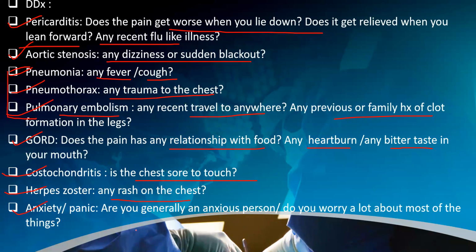You can ask, are you generally an anxious person, or do you worry a lot about most trivial things? Do you ever get a small episode of chest pain, a choking sensation, numbness around your mouth, or a fear of dying? That's you actually asking about panic attack. If a patient is a very young female, with a history of anxiety or psychiatric condition, having multiple episodes of chest pain and shortness of breath, you should always think about panic attack or panic disorder.